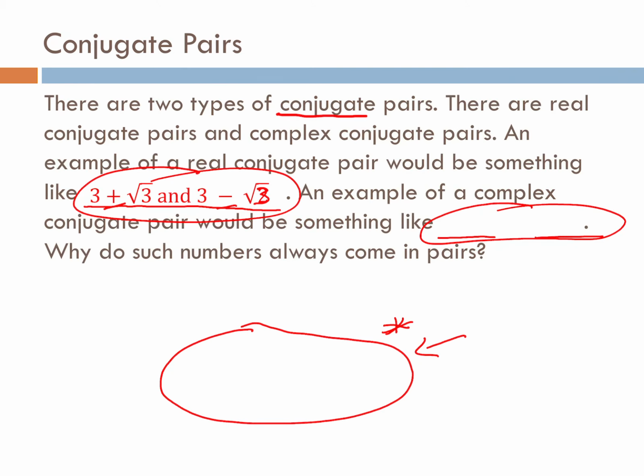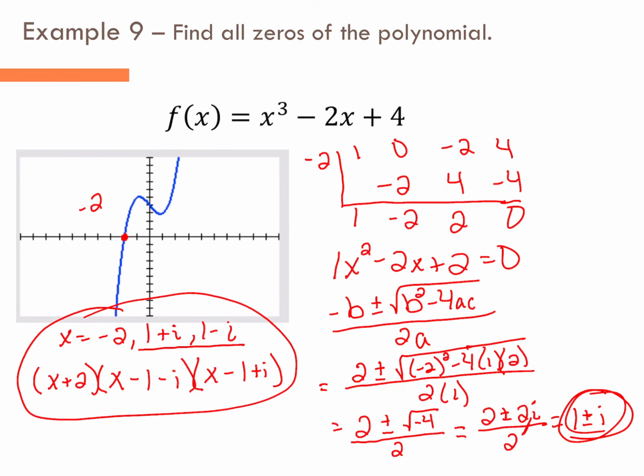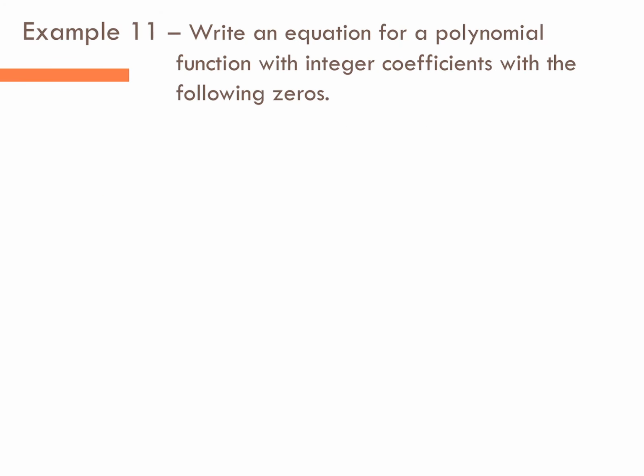Okay, so let's move on. That's all of that type of problem on finding the zeros. The next thing you're going to do is write an equation for a polynomial function with integer coefficients given the zeros. So here's where they like to try and be a little bit tricky, because you have to remember that i's and radicals come in pairs. So here I know that 4 is 1 and 3i is 1. But the i's, you always have to have 2 of them. So if 3i is a 0, -3i is also. They're just not always going to give that to you, and you have to remember to do it.